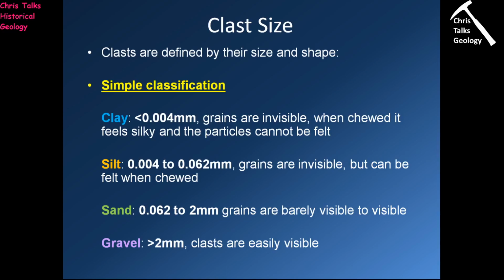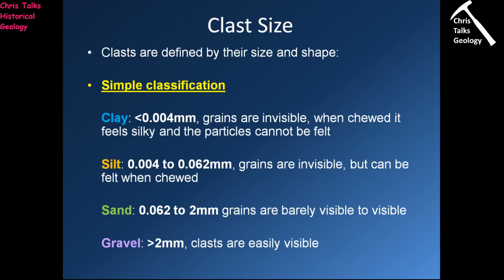So that's one of the ways you can also tell that the clast size is getting larger, because clay dominated rocks will feel very smooth. Silt dominated rocks will also feel quite smooth. Sand dominated rocks, on the other hand, you'll really be able to feel that rough sandpaper like texture. And the final broad class of clast sizes are the gravels, and that's anything greater than 2 millimeters, and in that instance the clasts are easily visible to the naked eye.